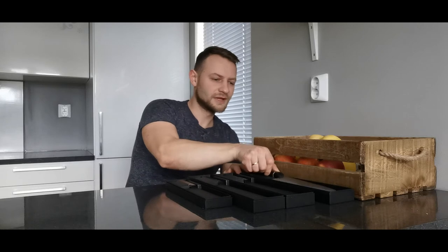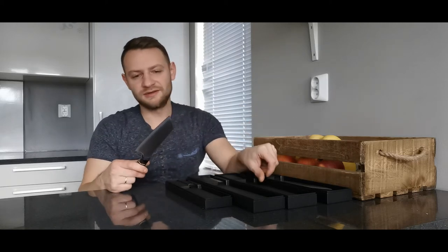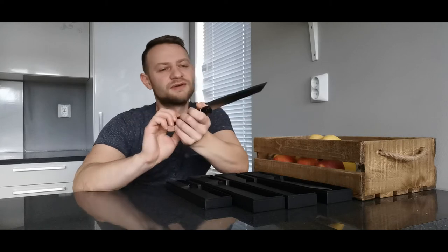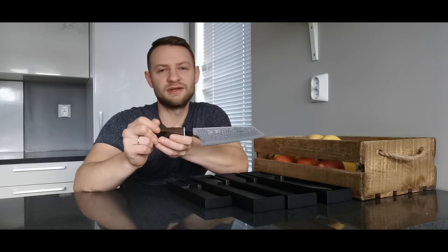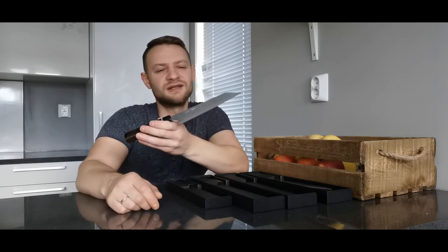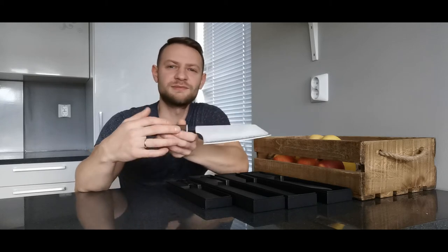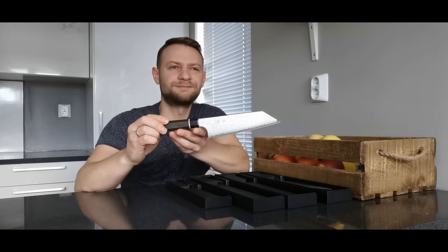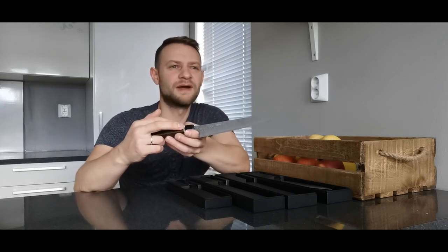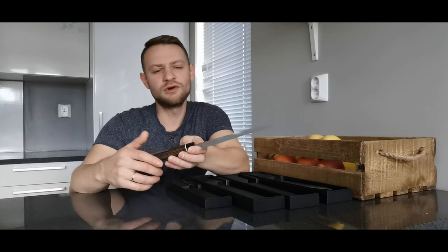This was the chef knife — really beautiful. Now this is the Bunka knife, which I got for myself. I really love it. I'm using the Bunka absolutely for everything — as a universal knife for chopping, slicing, and dicing. It's one of my favorite knives. The length of this blade is 165 millimeters.